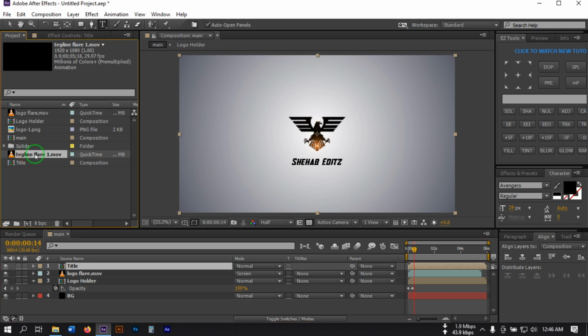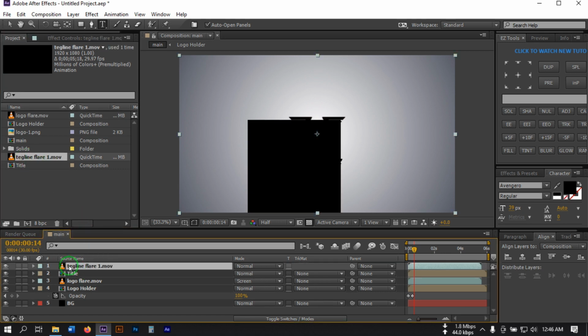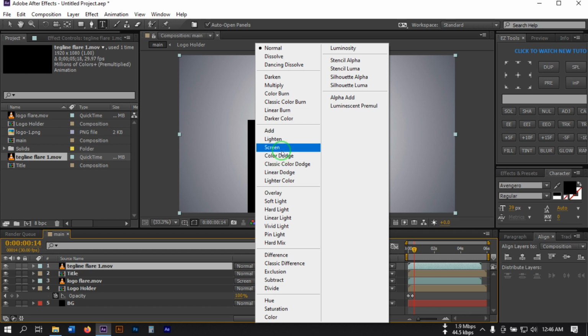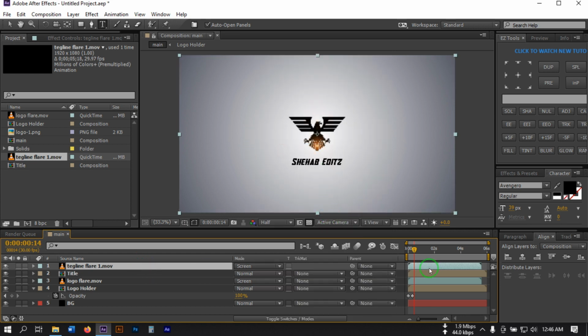Now drag our tagline flare to the timeline and also change this mode to screen. So this is our flare.